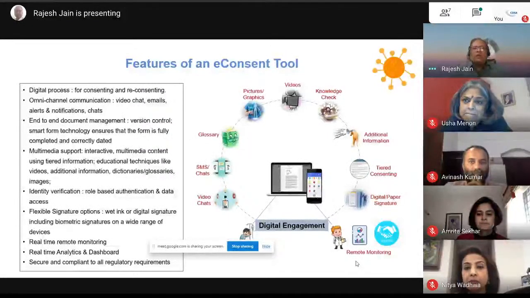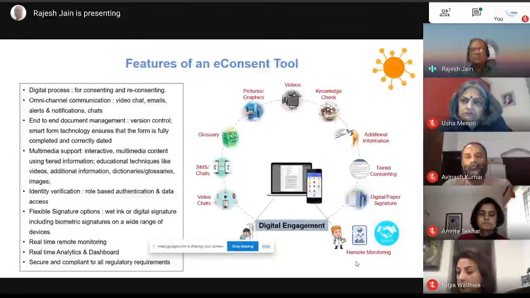Now, once you use digital platforms, your ability to collect data gets that much more robust, and therefore it allows you to run different types of analytics and dashboarding views, which I'm sure any CRA in this audience will appreciate. I would really love to know what's happening at my sites with respect to the consenting process. How many are in consenting? How many are refusing consenting? How many patients have consented, and when did they consent?